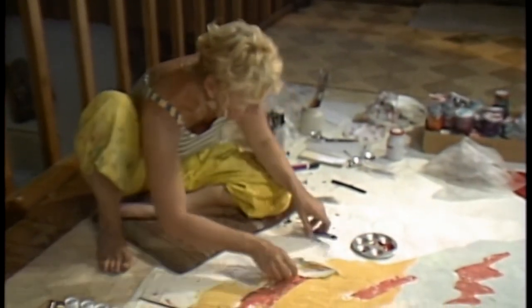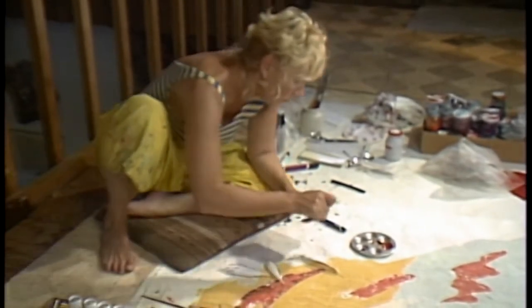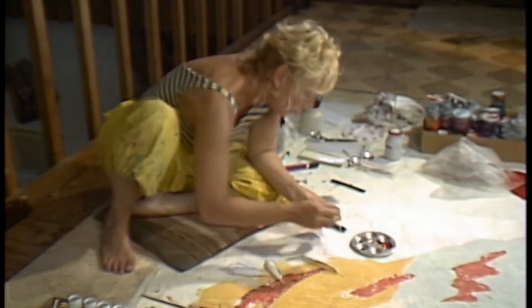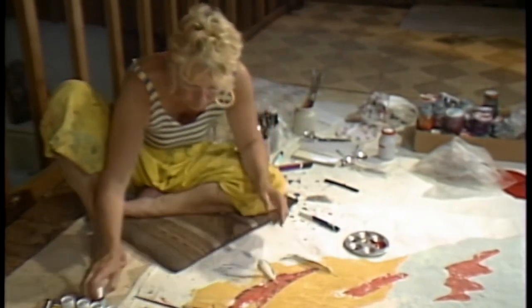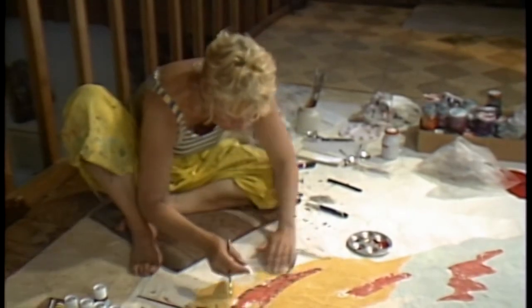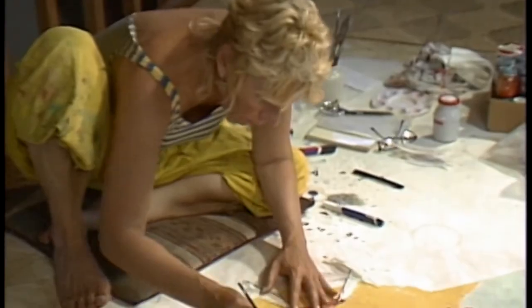And then when I've painted something large for a while, I start feeling like it's getting too big, and I pull it back down into the smaller pieces. And it's not always feathers, sometimes it's on the leather. On the leather painting, there's not much preparation that has to be done. You just start painting, you do your drawing if you want, and then just start painting directly.